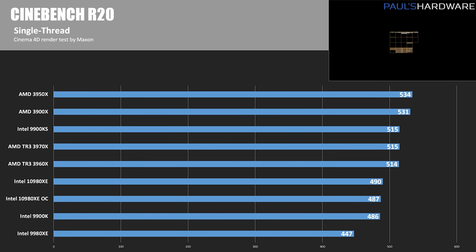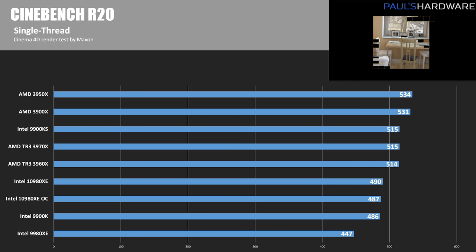Let's move over to Cinebench R20 single-threaded mode. This is kind of the great equalizer because we're only looking at the performance of a single core on each CPU. The 3000 series CPUs from AMD have gained a lot here, and they're actually in the lead with scores of 530 and 534 for the 3950X. Note that the 9980XE is sitting at the bottom here with 447. That is absolutely due to its low clock speed out of the box.